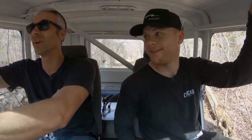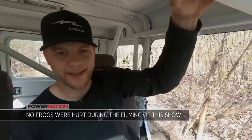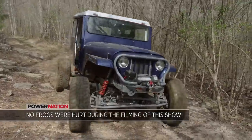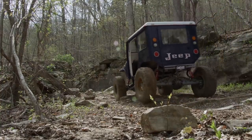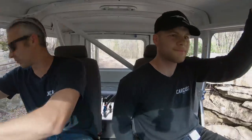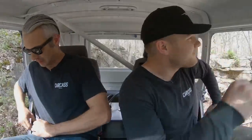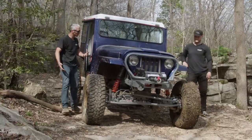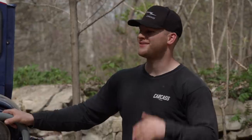A little more mud. You know what's amazing? This is the first four-link that you or I have ever built, and it's doing pretty dang good. I wouldn't say we're doing bad by any means — I think it's performing like it should. This thing has really handled everything we've thrown at it: harder trails, easier ones, mud, a little slick rock. I'm having a blast — it's a lot of fun to drive. The bars in the cage ended up being exactly where we needed them. The Jeep pretty much did exactly what we wanted it to do. It took us where we needed to go, but there's a couple things we could improve on — there's room for some upgrades, but overall it's a lot of fun. This thing has really proven itself and we've built a pretty gnarly trail rig.